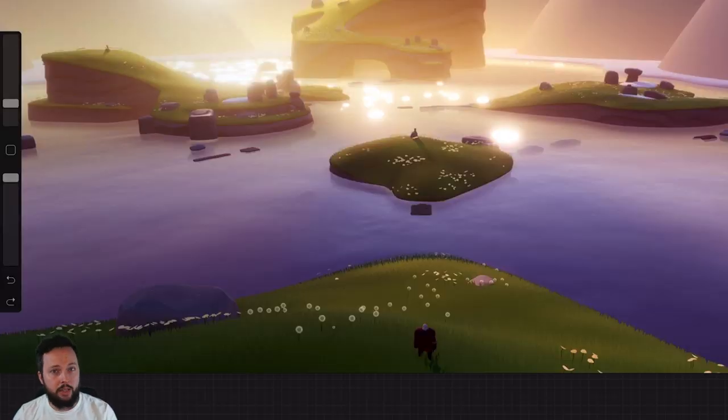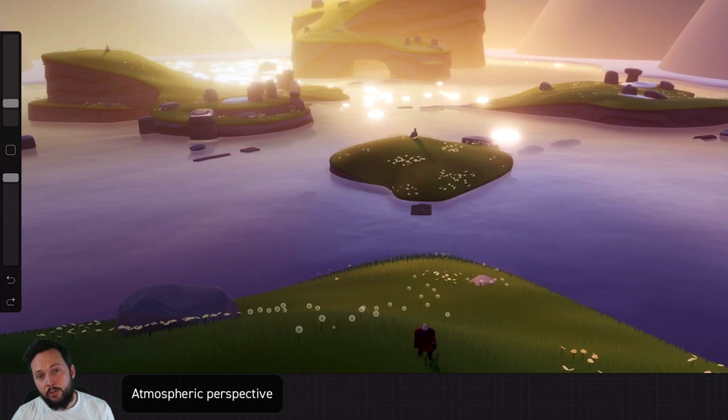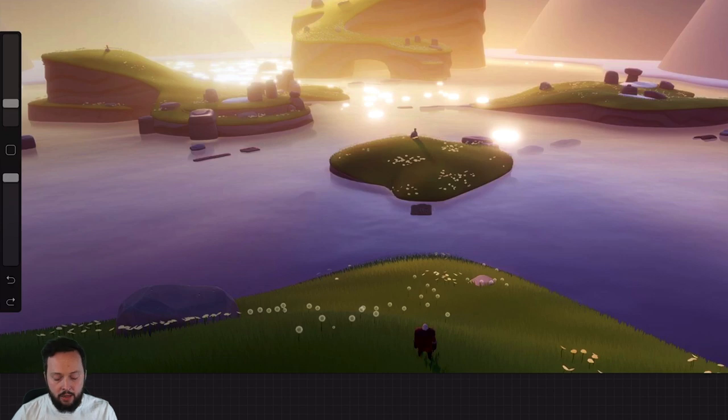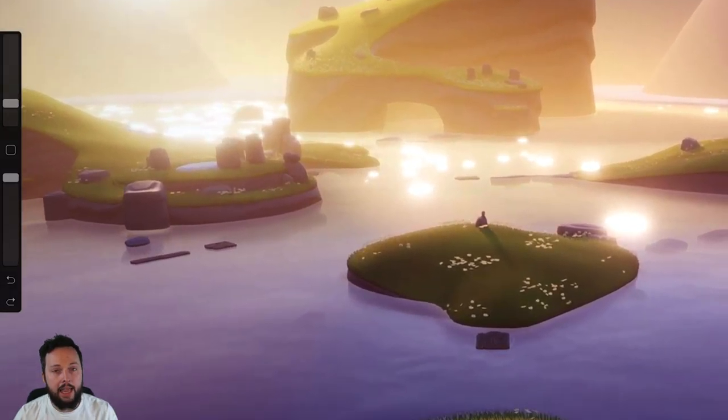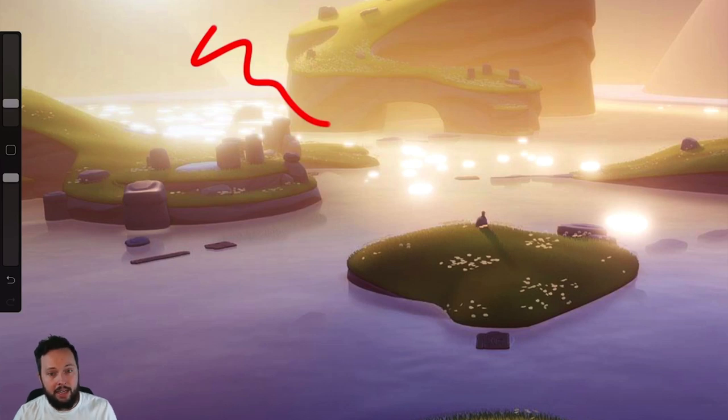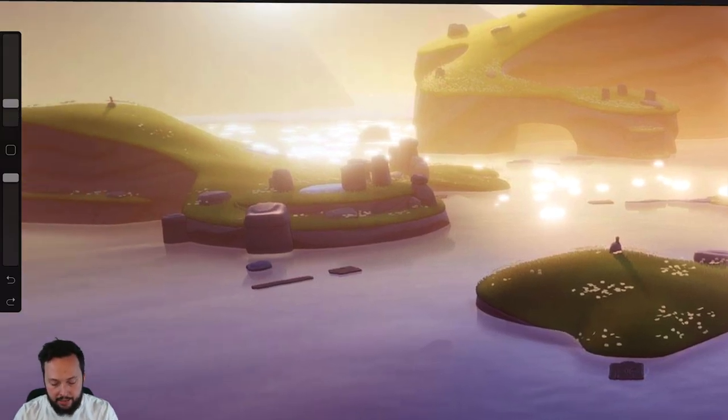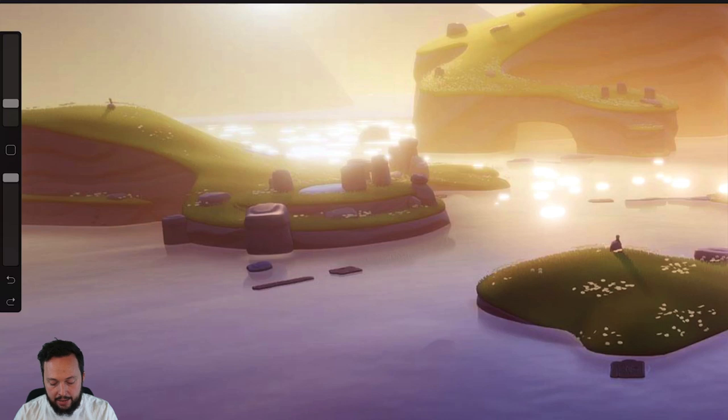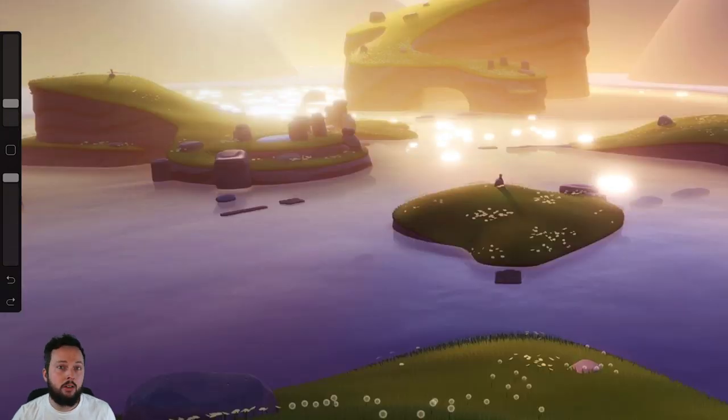Since we are on the screenshot, I'm going to also talk a little bit about atmospheric perspective. And this is something you can use in illustration or animation. This basically means that whatever is further in the background will need to feel like it's far away. And to be able to establish that, you need to use things like this haze that we can see here in the background. So you get that volumetric light that changes the colors of objects, and the further away you get in the distance, the more desaturated they get, and also the more they blend into the colors coming from the sky. In this case, that is the setting sun.